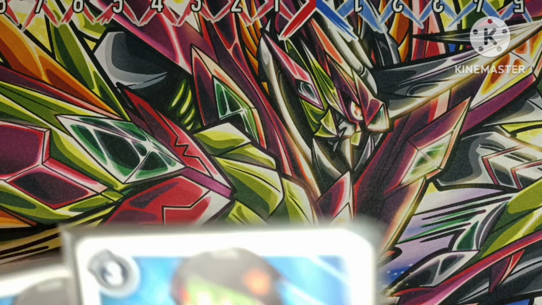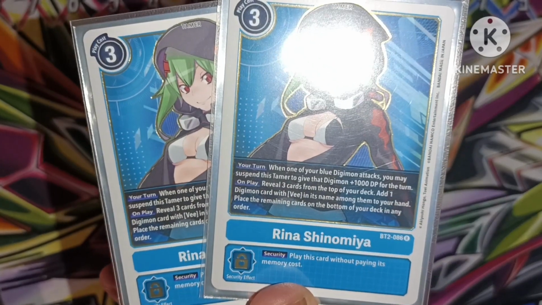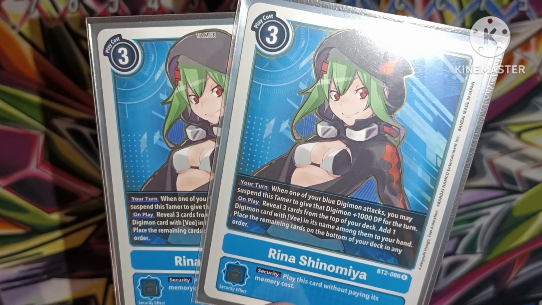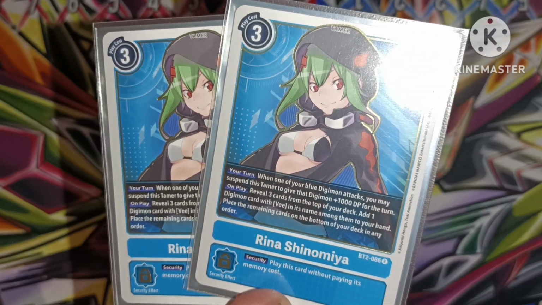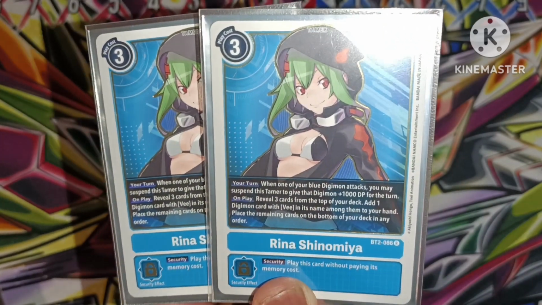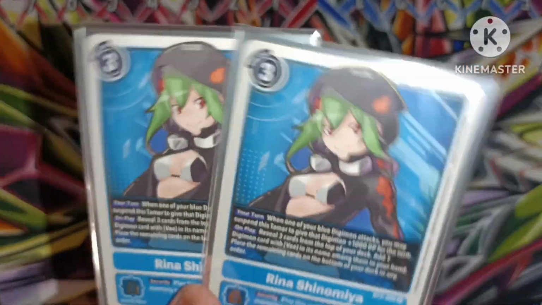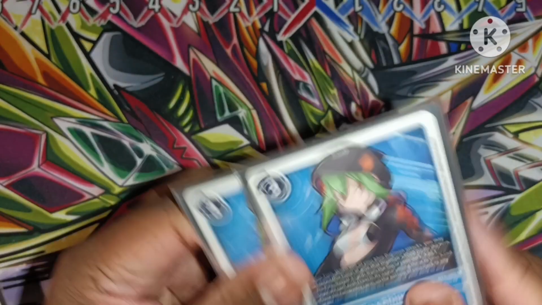And then I played 2 copies of her BT12 version just because you do still want some of that searching, and also that plus power bonus does help a lot, considering UlforceVeedramon doesn't really have a way to stop big bodies at times or get around heavier blockers, because the max we hit is 12k. So having these around does help with power. It helps close the gap a bit.